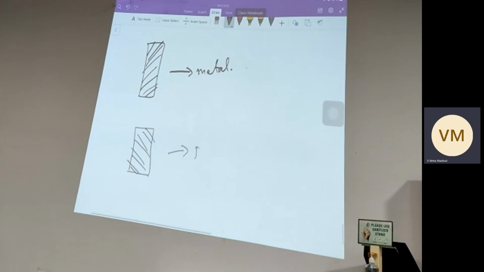Slant on the left, let's call it poly. We are differentiating layers now. In your Cadence or Layout Editor, all those things will be differentiated by colors. Here we are differentiating only by design.